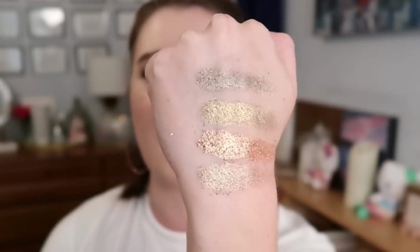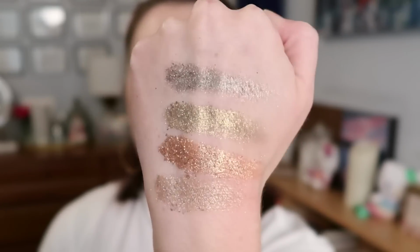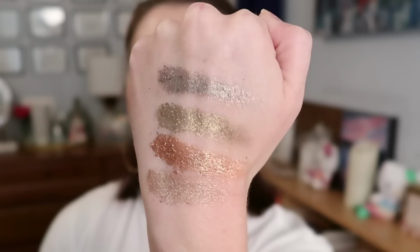I'll do a few swatches of the ones I use the most. I didn't use pretty much any of these darker colors. But the ones that I did use, I absolutely loved. They are so metallic on the eyes. You can see that there is some excess product that gets built up, but when you pat it on your eyes, and I really loved using them on top of a cream shadow so that it really helped the pigment stick to it.